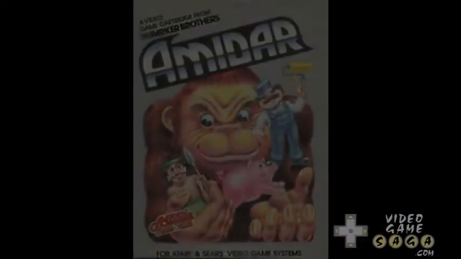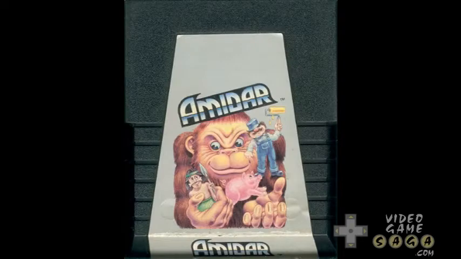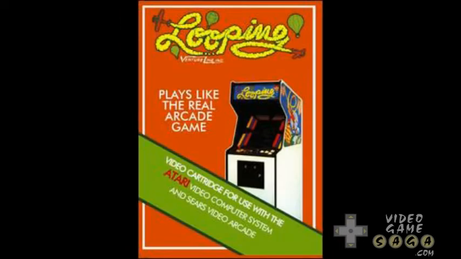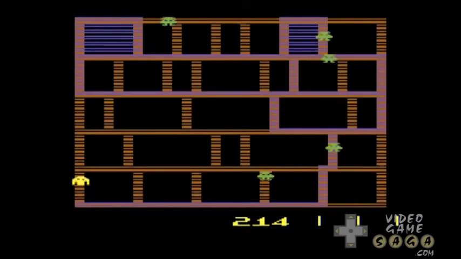1 year later in 1982, Parker Brothers published Amidar on the Atari 2600. The 2600 version was programmed by Ed Temple, who also programmed Frontline, Looping, and the unreleased Cabbage Patch Kids Adventures in the Park. The 2600 version plays very similar to its big brother. However, there are some differences.